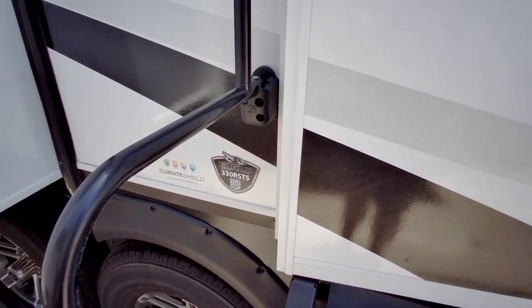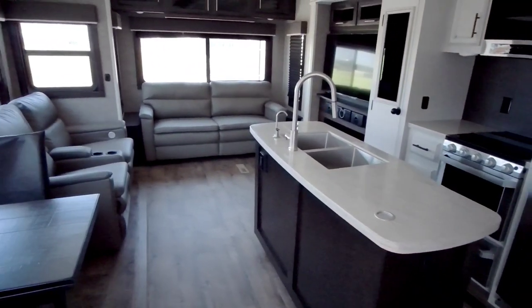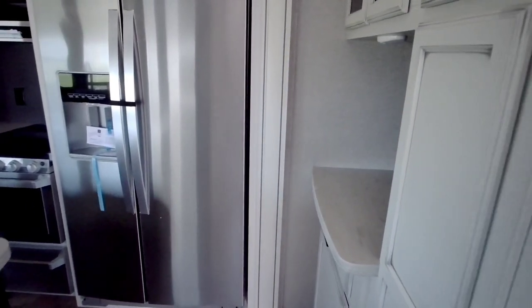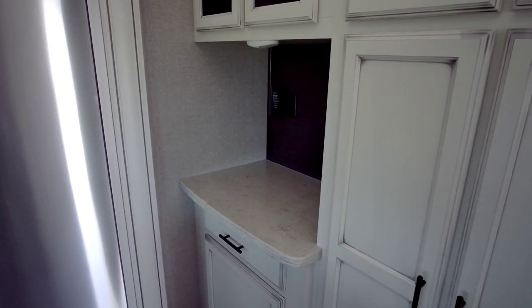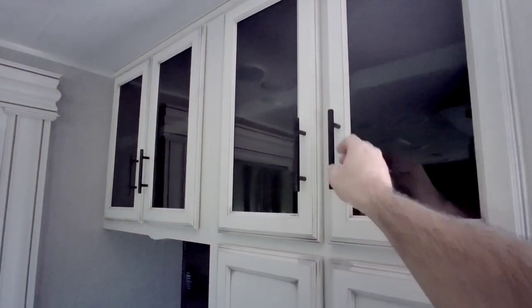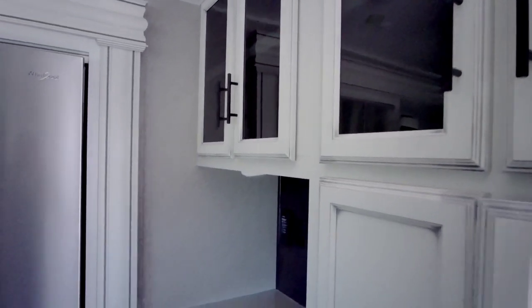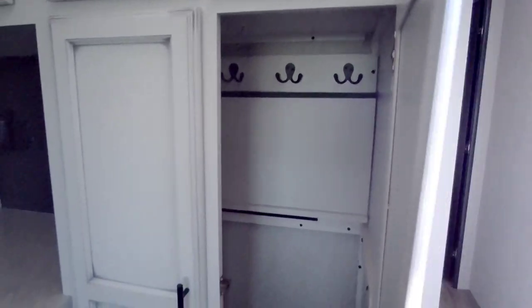Let's take a look inside the Eagle 330 RSTS. It has the Moride Step Above Steps on it as well. It is a very nice rear living room floor plan. I love the fact they utilize this space — you can put whatever you need here, I'll put a coffee station there. Lots of storage up here and more storage here, which can also be utilized for brooms and things like that, plus a coat hanger. More storage underneath with plenty of room for pots and pans.